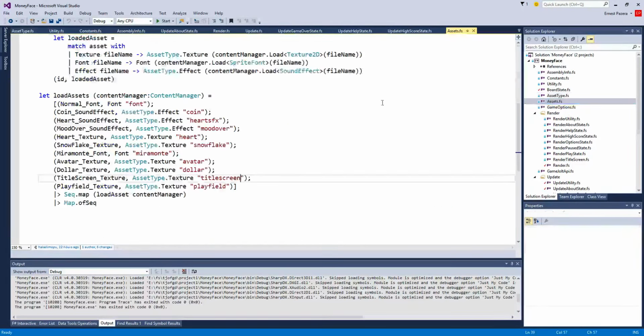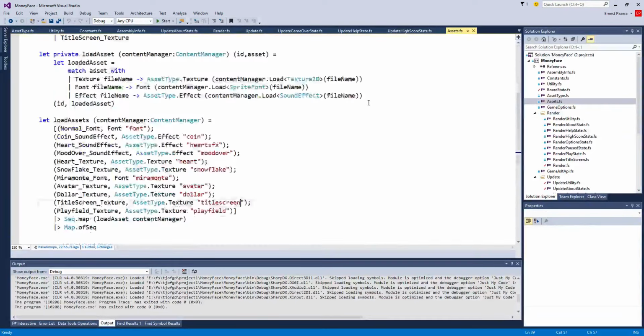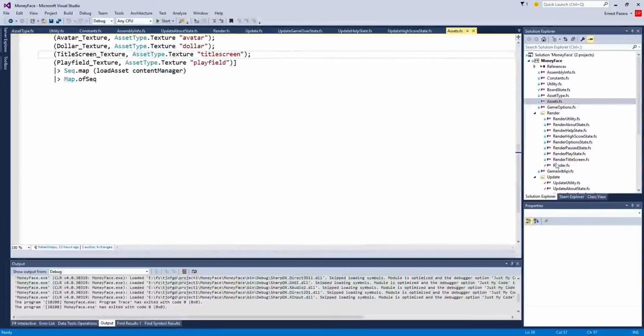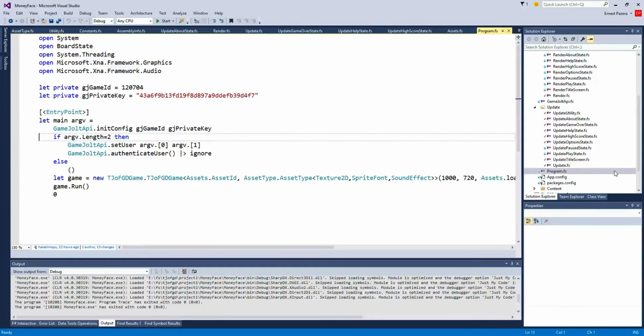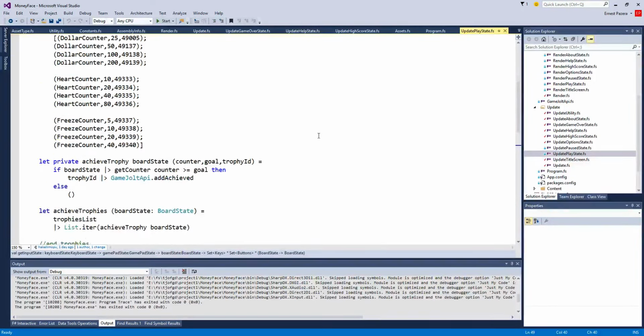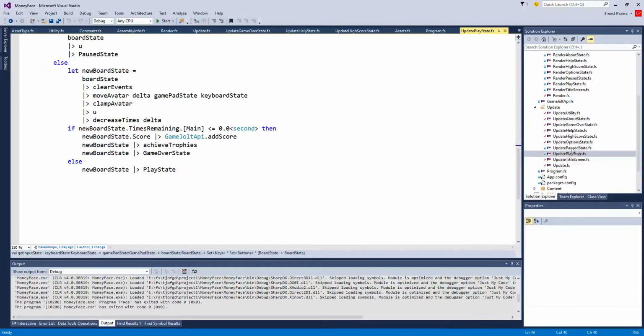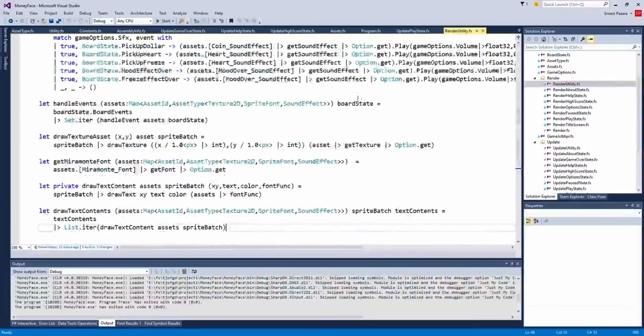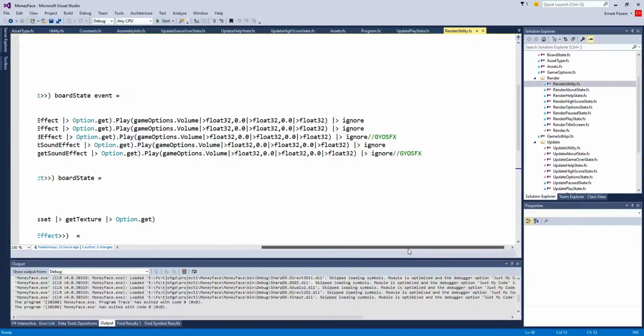Asset type. That one looks okay. And assets. You know what I didn't do? I didn't get my own stupid... Where are you? Where do I have that then? Somewhere in here is the get your own sound effect. I should probably fix that up. But do I really care? Or am I done? Oh, that's right. It's under render utility. So here it is. Here's the marker saying get your own sound effects.